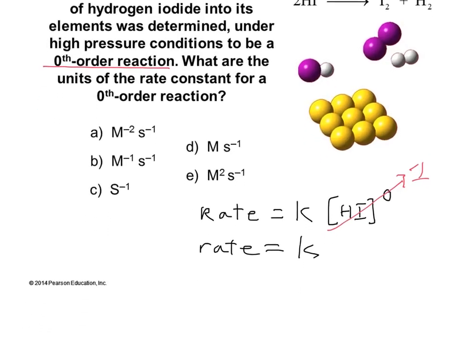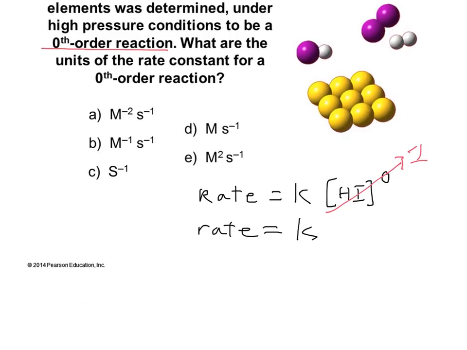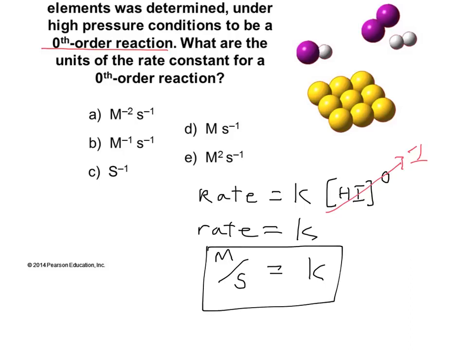So if it comes to putting units to that, we know our rate is always in molarity per second, and K has whatever unit it takes to make that happen. Well, rate equals K, so K must equal units of molarity per second, or D, right? Because whenever you're dividing by something, it's raised to the -1 power. They do that a lot in kinetics.